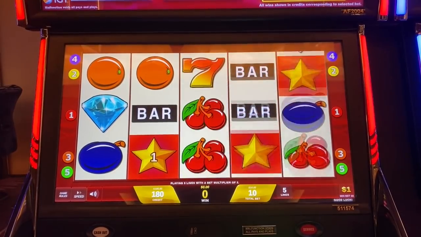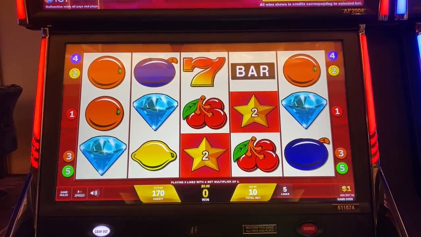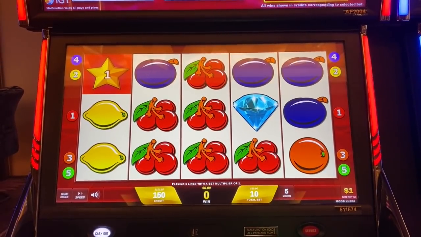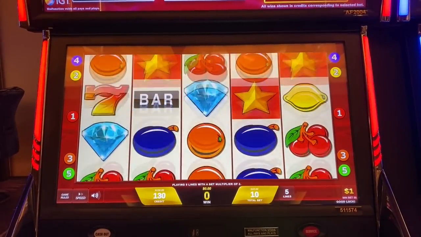Three diamonds is 200 bucks. But clearly that's difficult to get. Get it. Darn it. So I see sometimes the stars are stacked. And when they're not stacked, it's a huge waste.